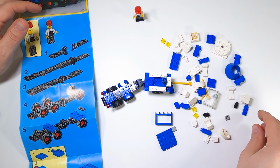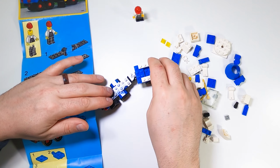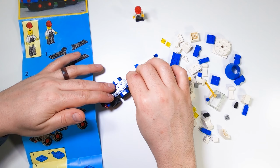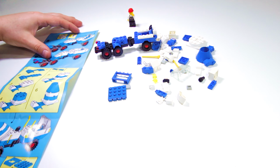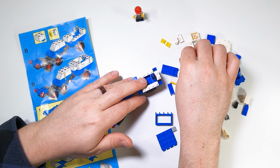And then we're gonna use the side stud pieces here. One, that's gonna be where the control goes. So, 1x2 and a 1x1. And that's it for the first side. Just flip it on over. All right, so now we're getting into more of the cab. Again, just some classic pieces.